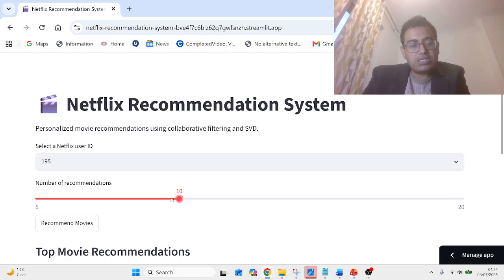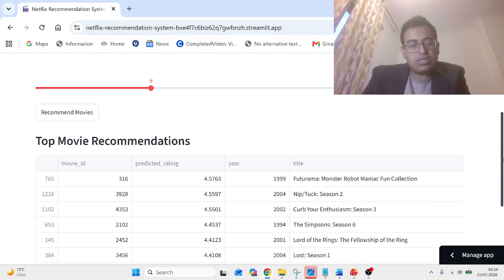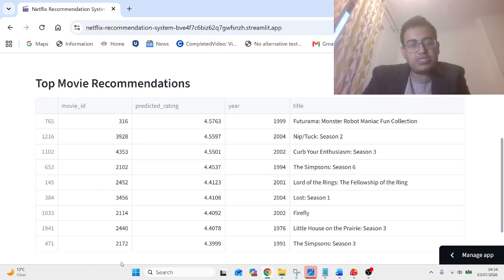For instance, we can select 9 recommendations, and then we can select this button to recommend movies for that particular user. And as you can see, these are the movies our model recommends.